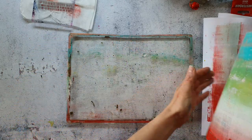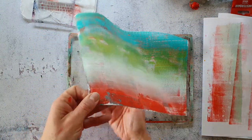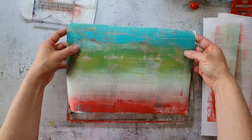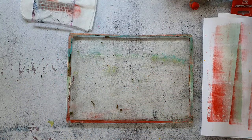I really like the green I got in the middle with the Naples yellow and the turquoise together with the white. It's a really pretty green and I think it looks great against the red. I think this could be also a really nice background for a stamped scene or something like that.